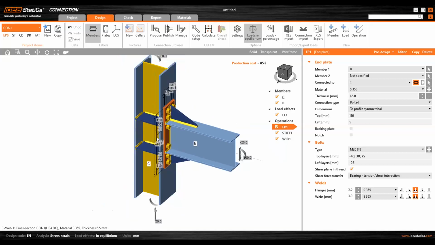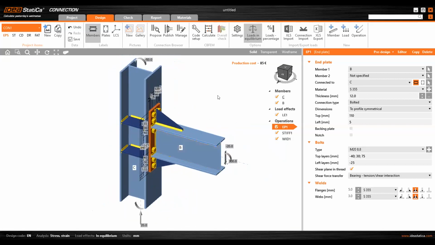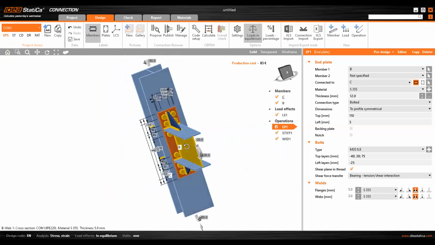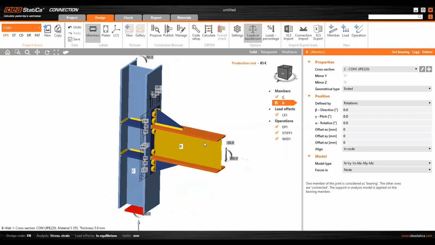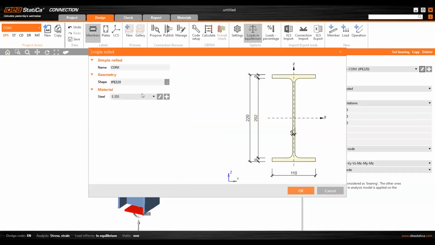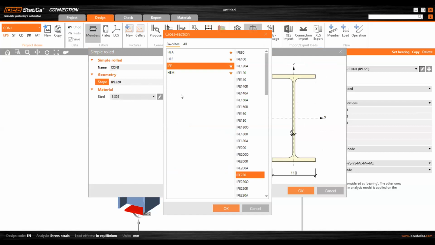So our model is created, and as you see here, we can change parameters for all components. For example, here we have this beam. We can change its section. Of course, as I said, we can create as many beams as we need.